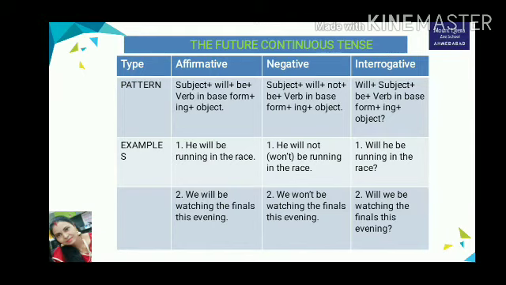Then because we are writing the sentence in continuous tense, we add be and verb with ing, running in the race. Second example is, we will be watching the finals this evening. We is subject, then we write will, then we add be, verb with ing, watching, and then object.